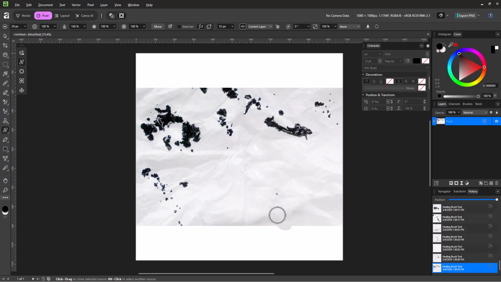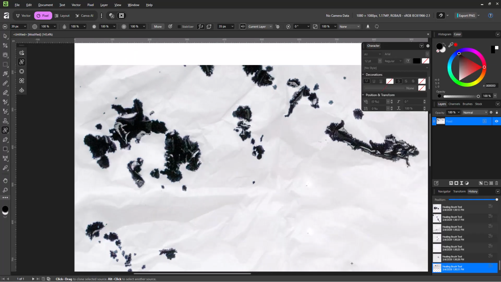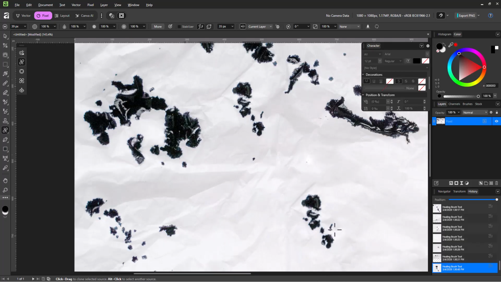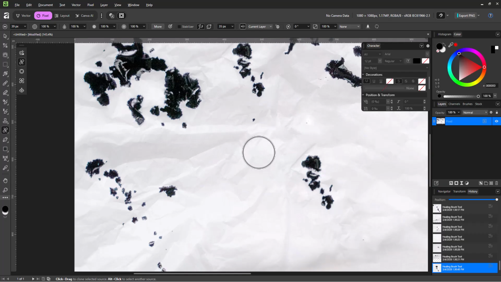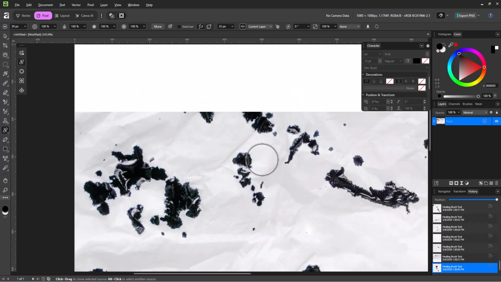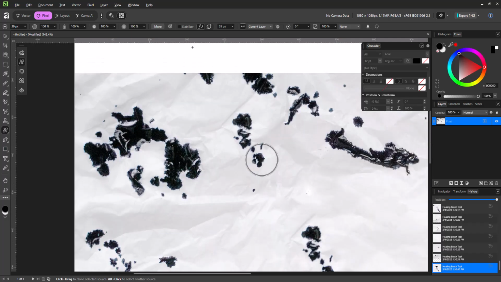You can draw out the spots right here just like this, and then even make copies. So you can draw out right here, and then what happens is that you get the copy right here just like this, as you can see. So that is basically how you can utilize the healing brush tool to clone out some textures, or simply remove some textures as you need inside of Affinity.